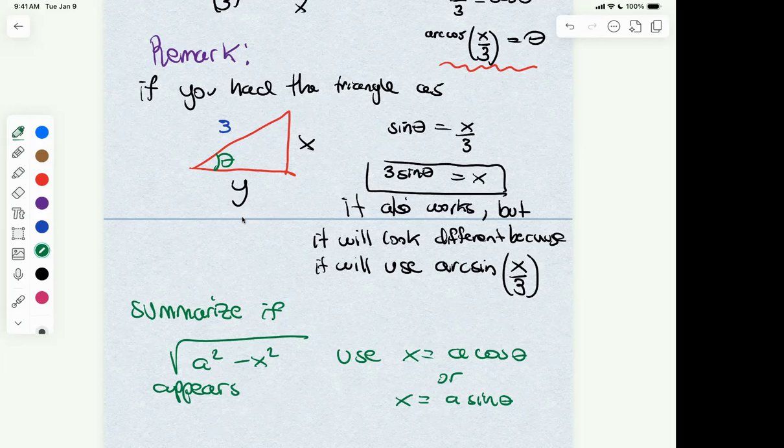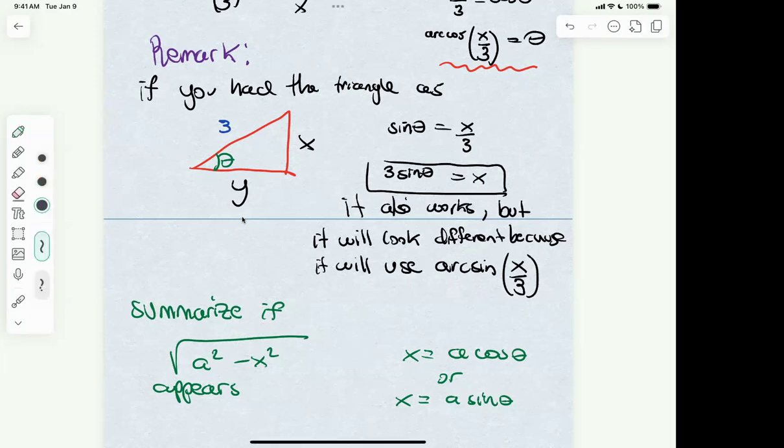Right, the integral that we did doesn't involve just that. But I'm just saying, if there's something involving the root of a squared minus x squared, the rule of thumb is to use one of those two substitutions. Let's just say try, because for the examples that we'll work with this will always work, but of course, you could start putting in more and more weird stuff and then everything breaks down.